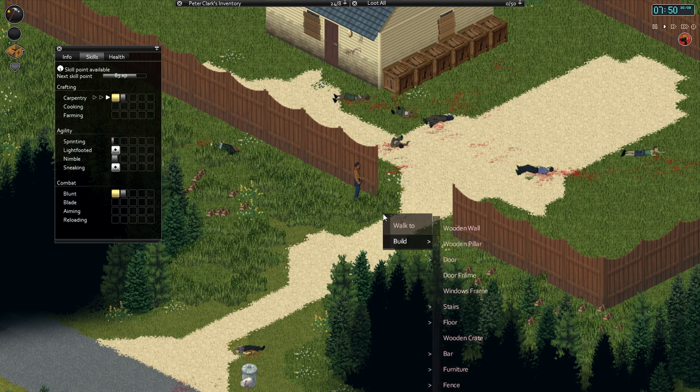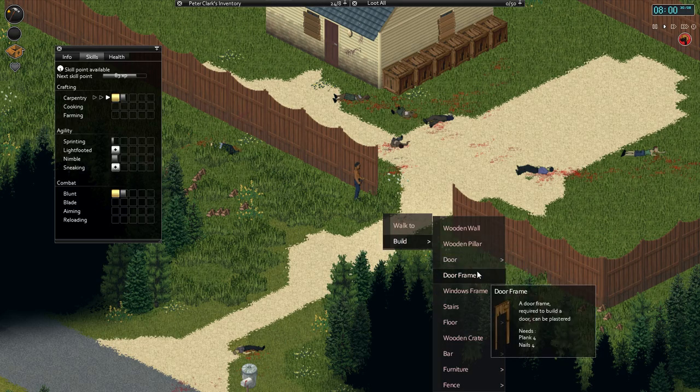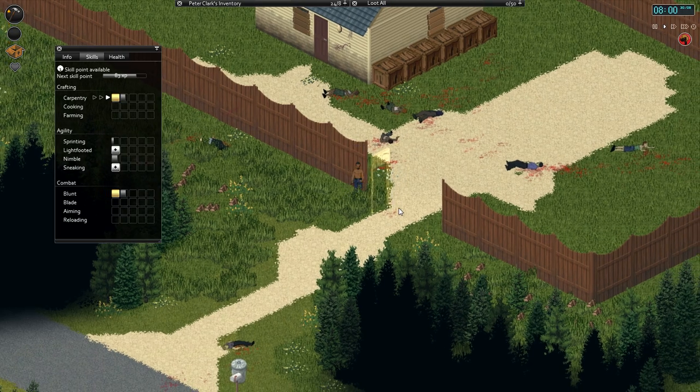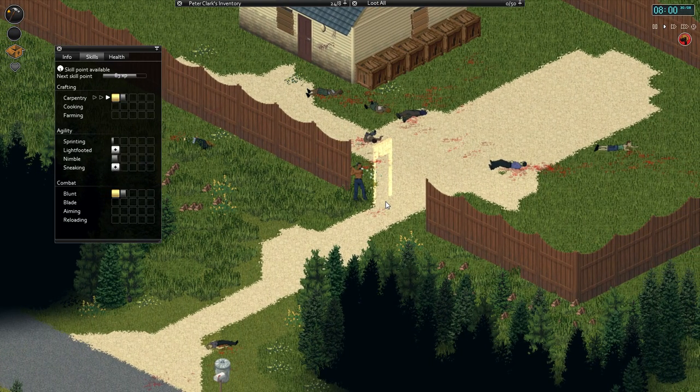Ooh, that looks absolutely appetizing. Let's build the door frame first. How do I rotate this? That is not what I wanted to do. It is also not what I wanted to do.